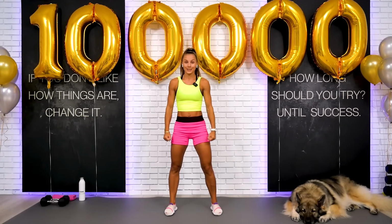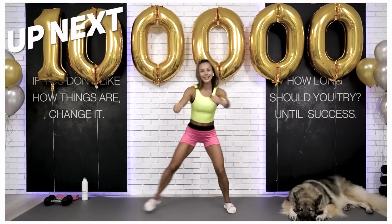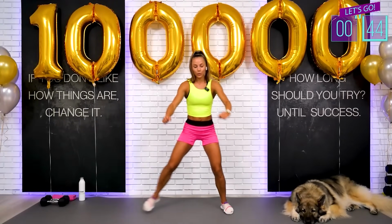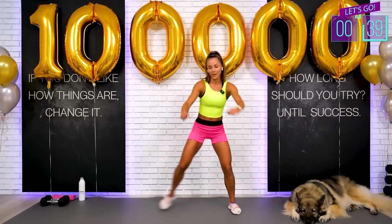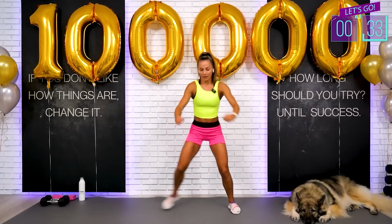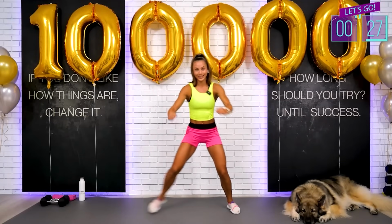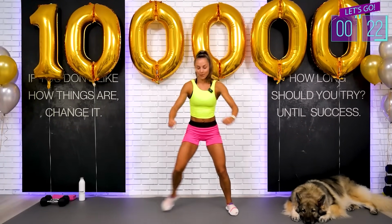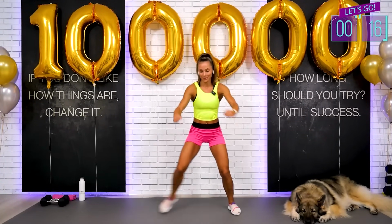Now take a look at your next exercise demo. Here we go, guys. Join me when you're ready. Try to join me right away so you don't lose your time. 45 seconds, it's a quick and sweaty interval. Use those arms. Make sure you move quick enough. We need to bring the heart rate up, as always. We're aiming for the maximum calorie burn team. Keep on working. We have approximately 15 seconds left for this one.